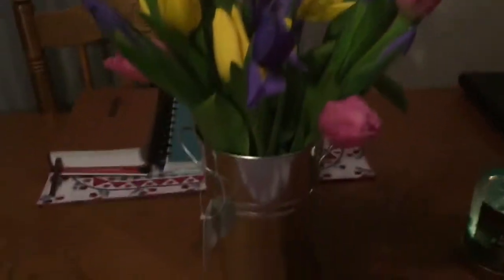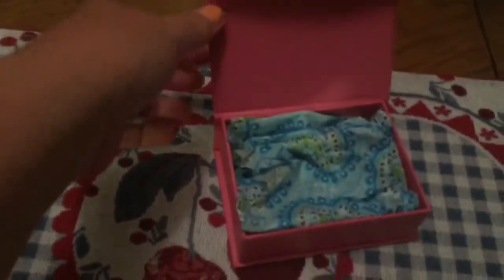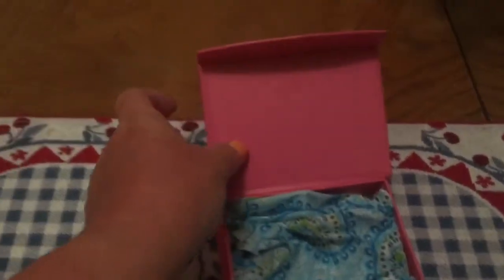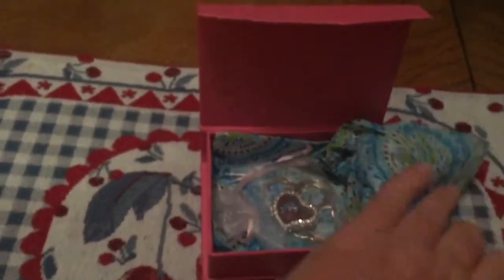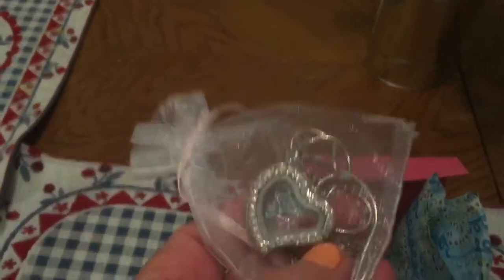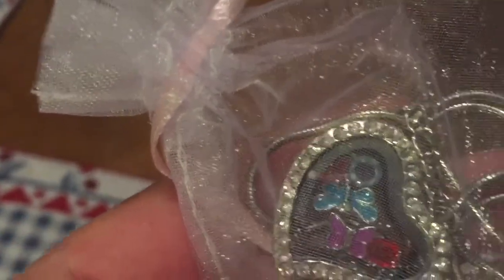Real quick — a while back I told y'all that I was making something for my daughter for Mother's Day. It's her first Mother's Day and she has my little granddaughter Sam, y'all have seen her in the videos. I put it in a little box — my daughter likes blue, she doesn't really like pink, but I don't have a blue box so she's going to get the pink box. You open it up and I put it in a little satchel. I got the charm necklace from Michael's — the necklace itself was bought separate. My daughter likes purple and they have a little blue dragonfly.